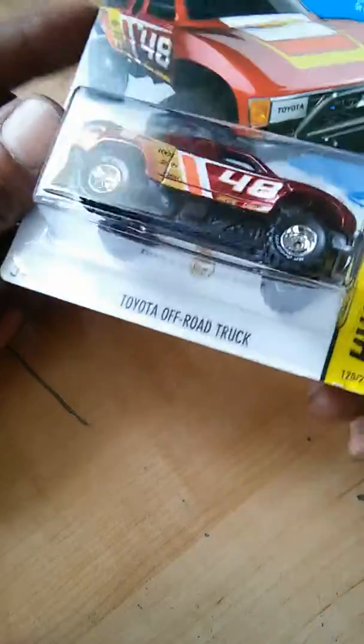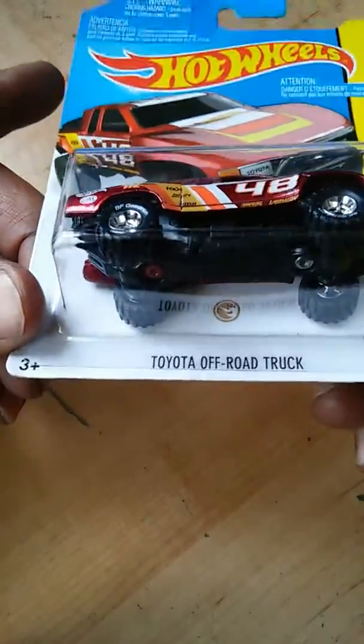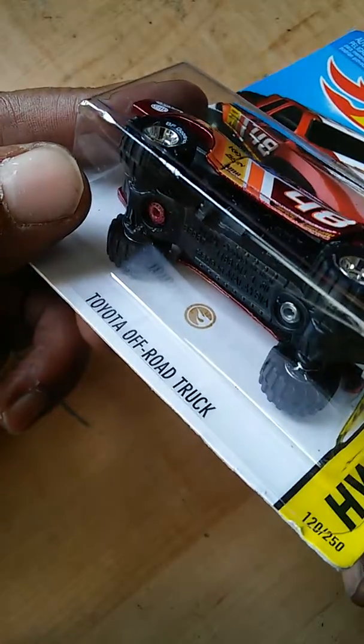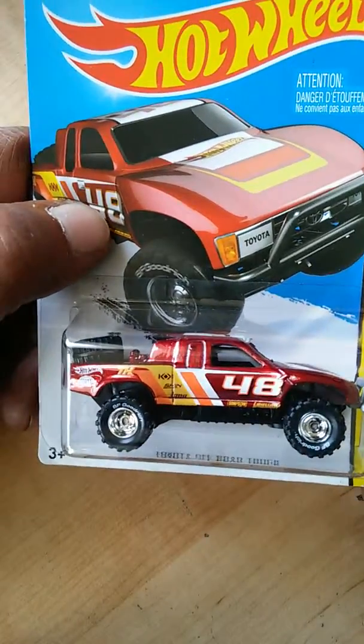Notice also that this is an international car. Normally you don't have a logo on the international car, but this car does have a logo on it. And not only does it have a logo on it, but the logo is also gold. That really struck me as being unusual, because I know that the logos on the American cars are black.